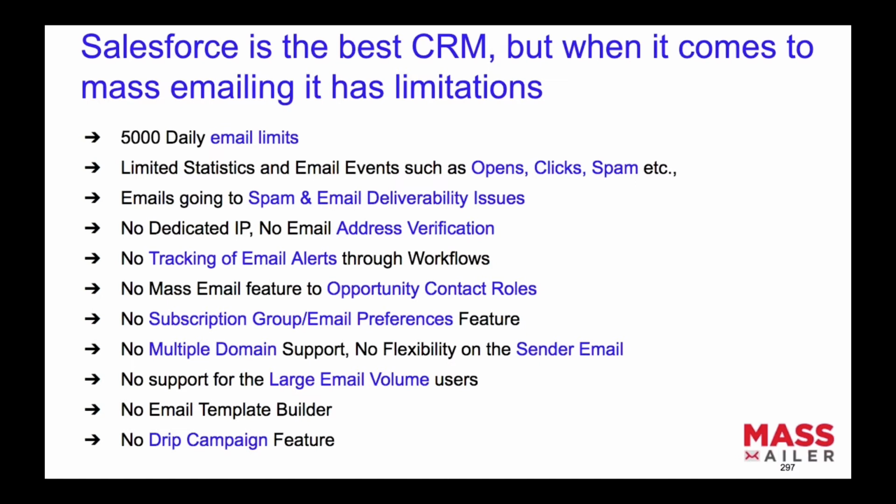We're going to take a look at that. And just a little bit more information now. Donna requested me to give you some inputs about MassMailer. Why MassMailer? Why not the Salesforce email solution? So I'll highlight a few things that the Salesforce email solution cannot do. We all know that Salesforce has a daily email limit, like 5,000. And the email statistics and events are kind of primitive. We go very advanced, like opens, clicks, spam reports, bounces, whatnot. And Salesforce can't really help you with email deliverability issues. They only get to one level there. I think they let you authenticate your domain. That's pretty much it.